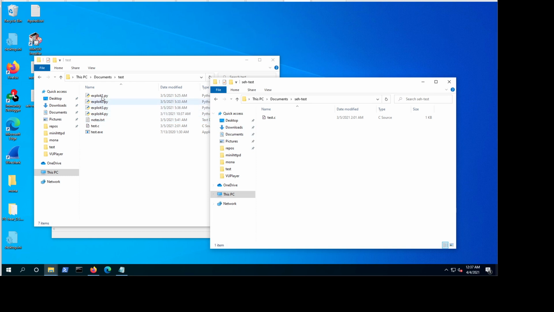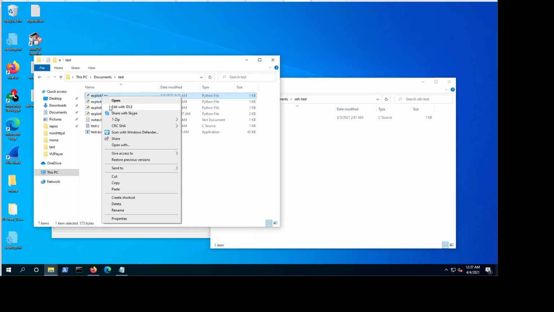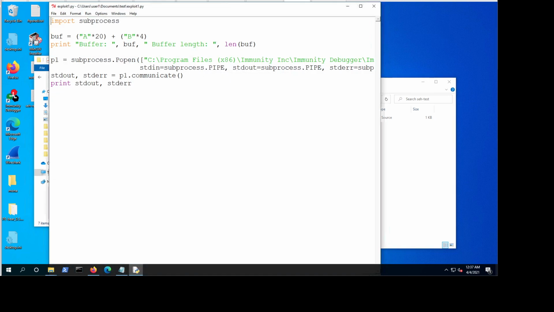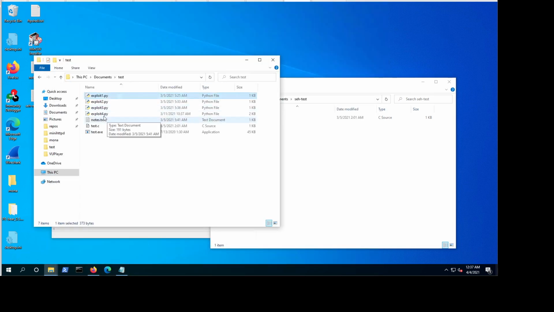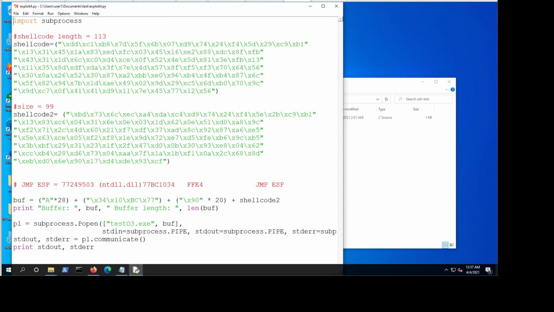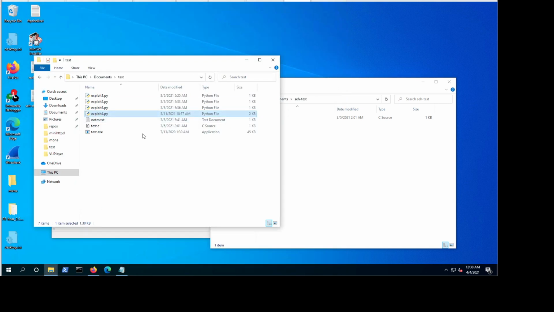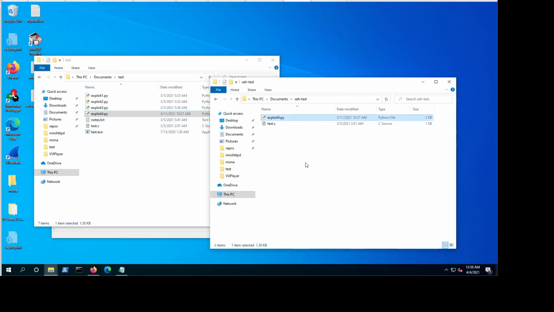So we have this. Let's see what exploit this one is, because I think we'll need a base to work with. Okay, so yeah, we can use this, especially since it has the exploit at the end, the shellcode.